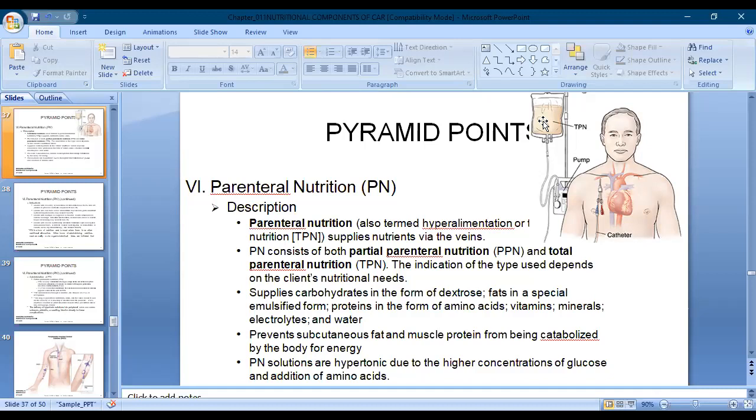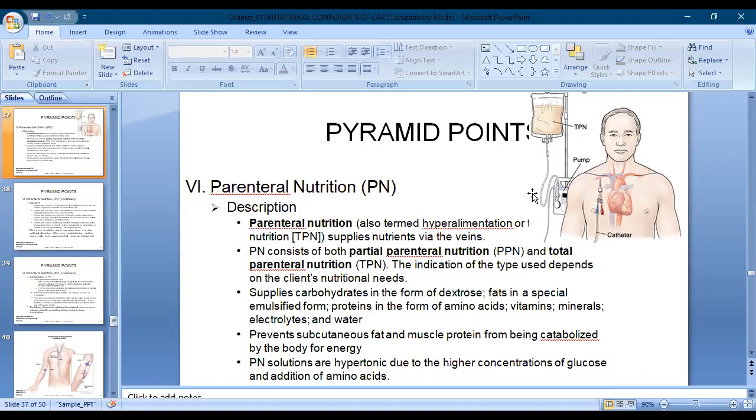What is the emergency substitute for total parenteral nutrition? The substitute is dextrose 10%, right? When the time comes to stop total parenteral nutrition, always keep in mind, we should stop it gradually, not suddenly, right?